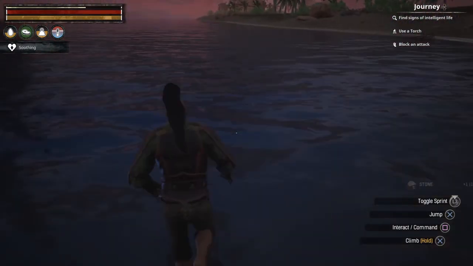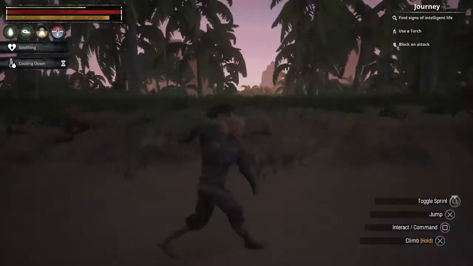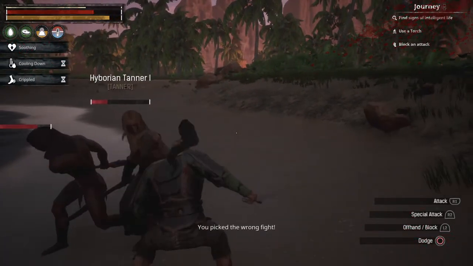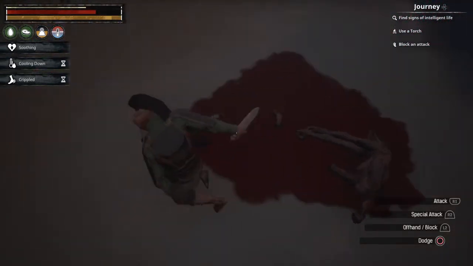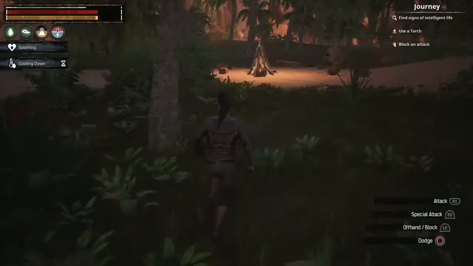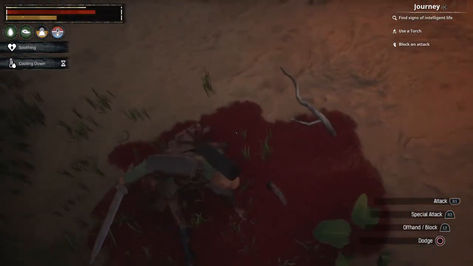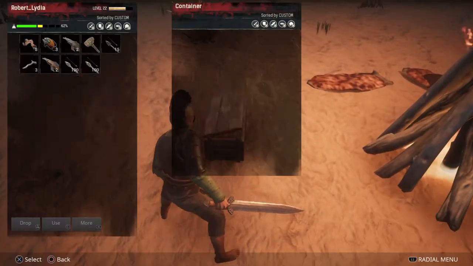Oh, idiots are going to chase me. There. Dude, I can kill you with 3 hits. You picked the wrong fight! Did I? I'm pretty sure I just whooped you. Dude, he's dead already. What we got here? Nothing.